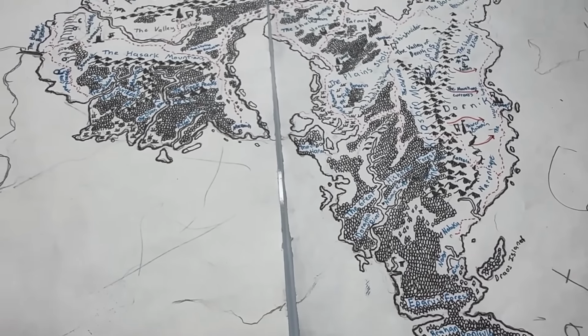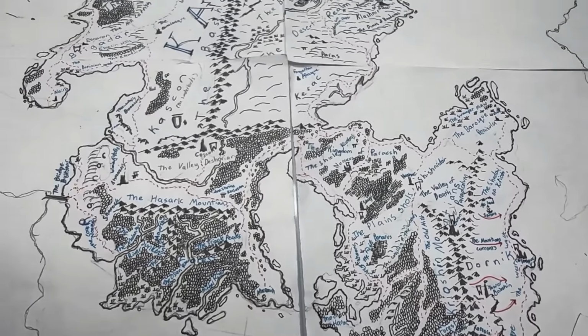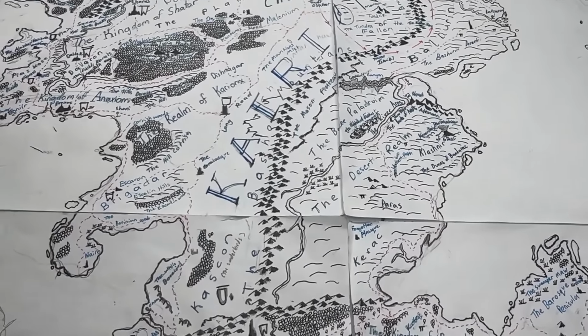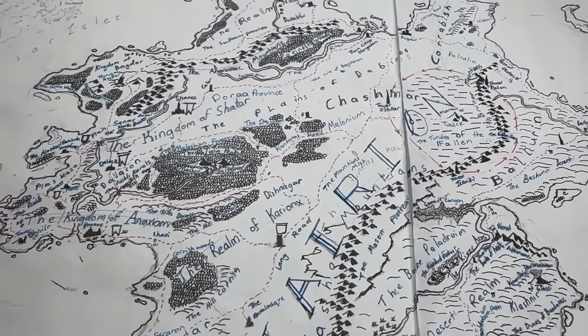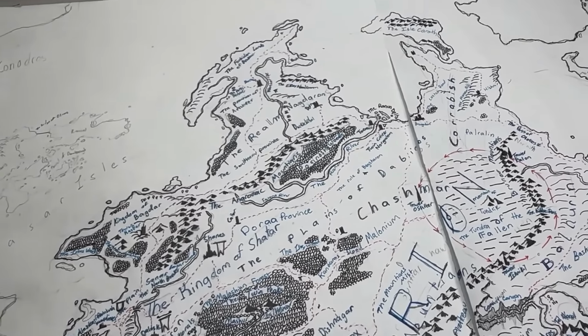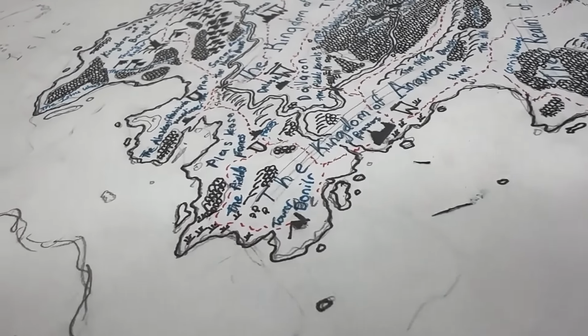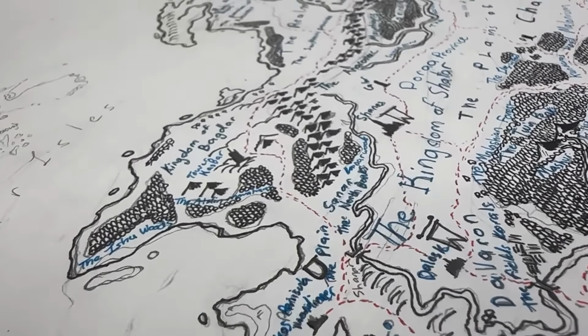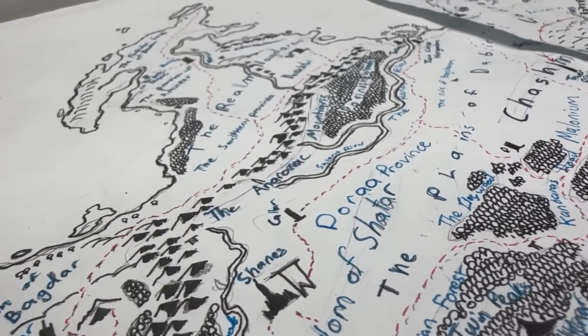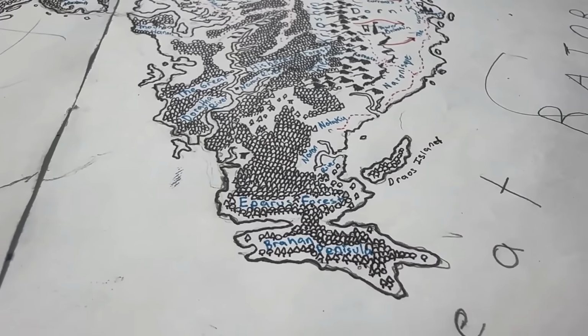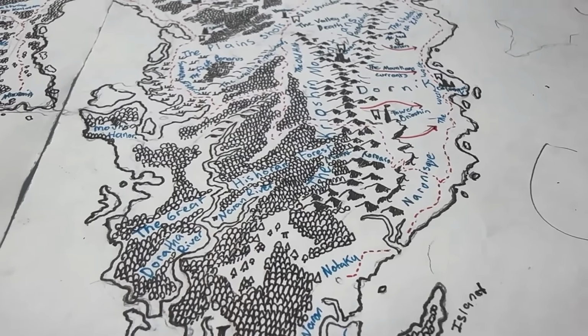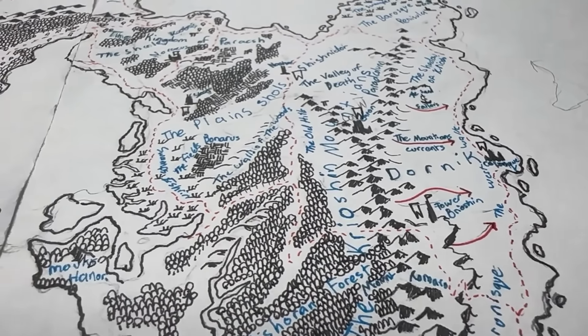So I usually go around and do a second inking just to make sure that there's more contrast, and I usually add a lot of small and tiny details everywhere. These are little hidden Easter eggs for people to find, or just making the map feel as busy as I want it to be. I'll spare you from even more time-lapse inking, so here is the finished product in trailer form.